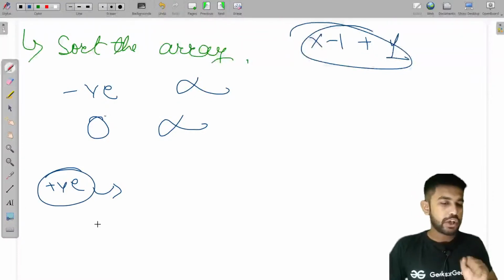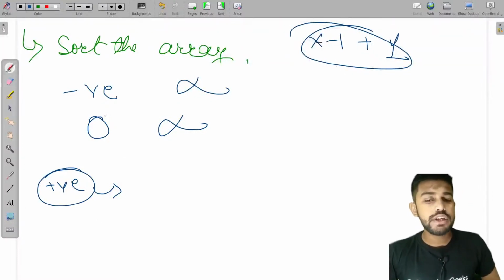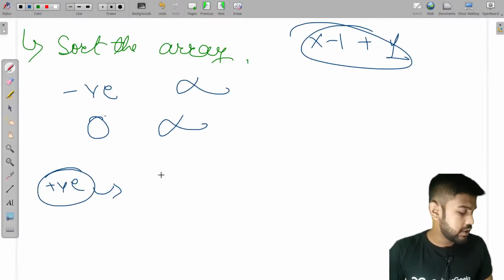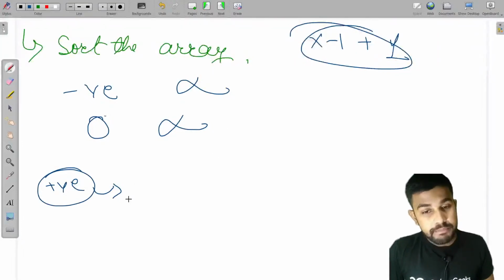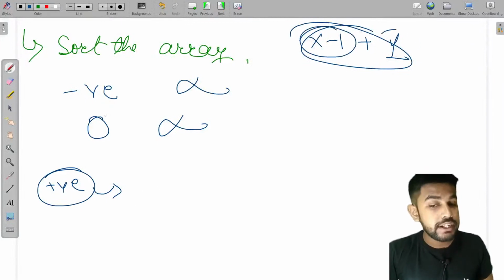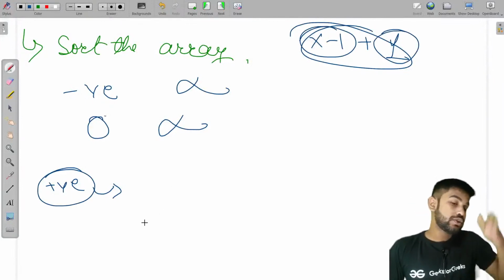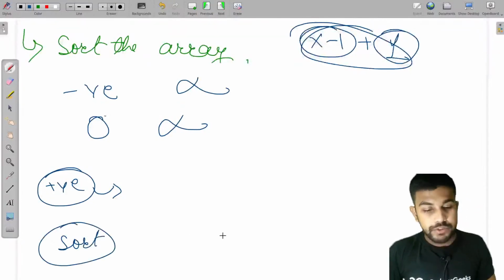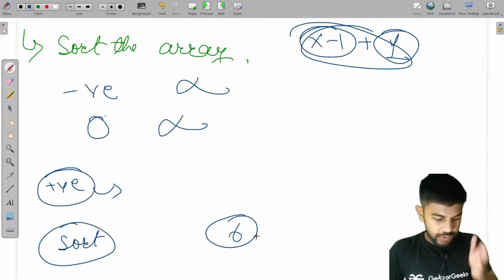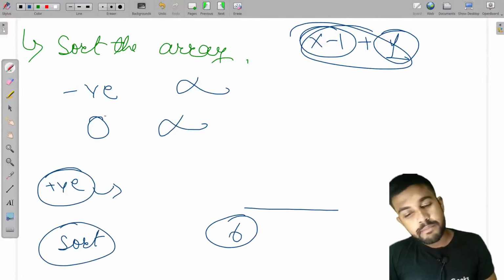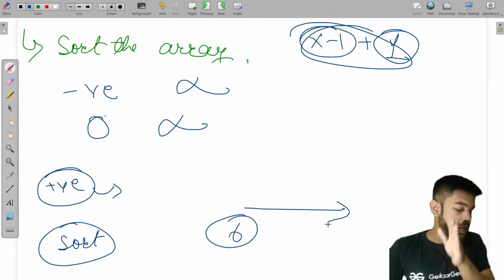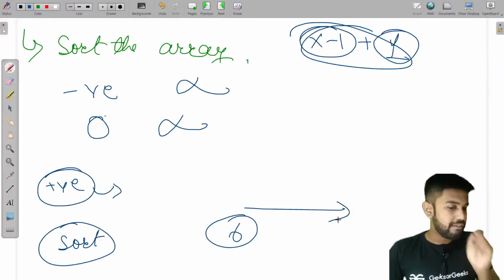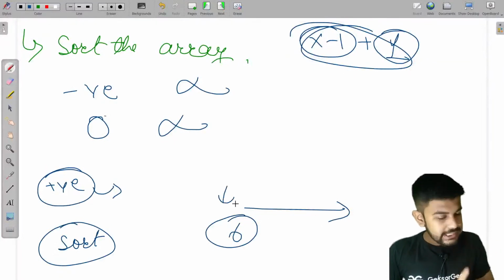Okay, so now talking about this. So suppose we have this number. If the number is negative, we would ignore it. If the number is 0, then we would again ignore it. If the number is positive, we would multiply it with -1, add 1 to it, and then we need to search the point because the array is sorted. Suppose we found 6 here. So the numbers after it, if there are any numbers, would be greater than 6 only. So if we want to find a value, then just this 6 is important.